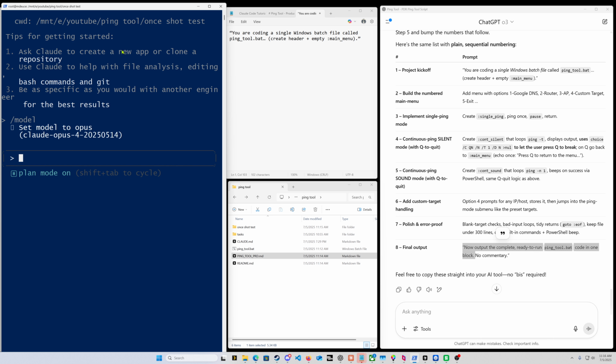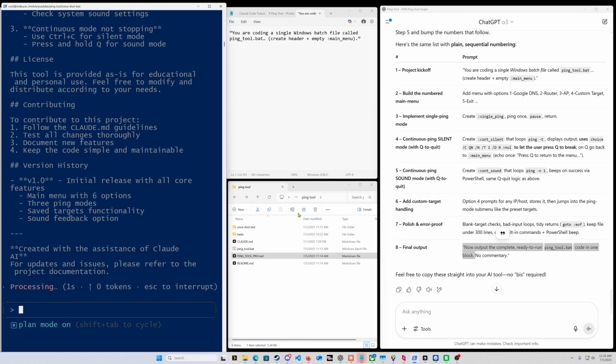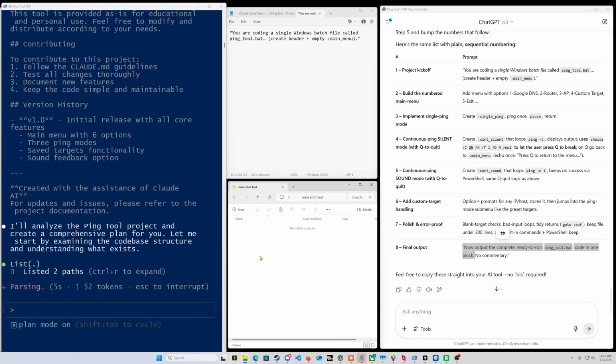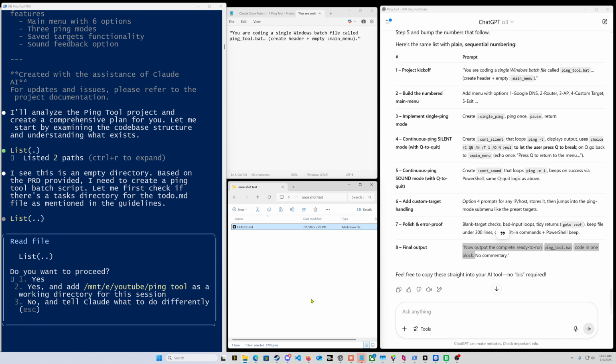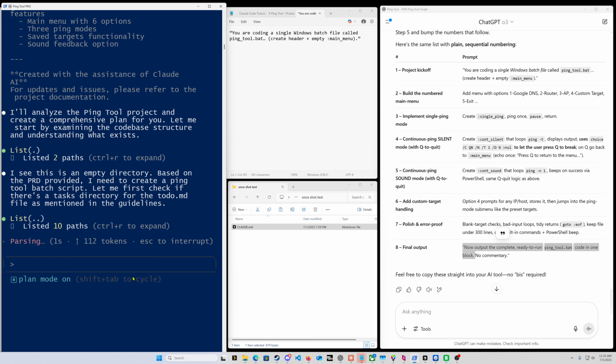And then I'm going to paste that in. I'll hit enter there. I'm going to grab my Claude MD file, put it into the one-shot folder. Again, this is rules for Claude. And now let's see. Do we want to proceed? Let's say yes. See what happens.